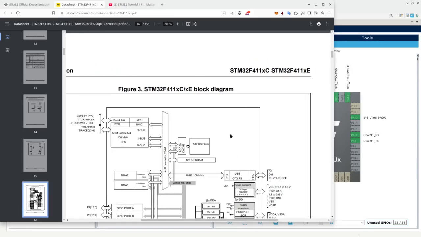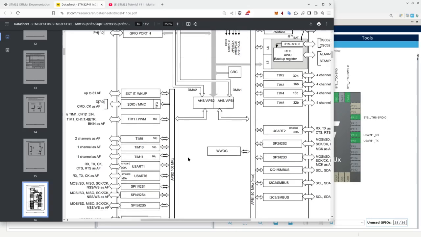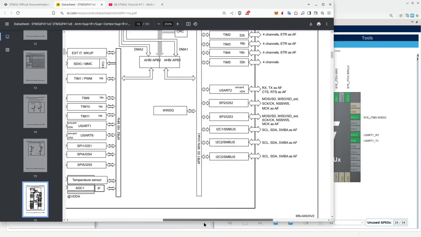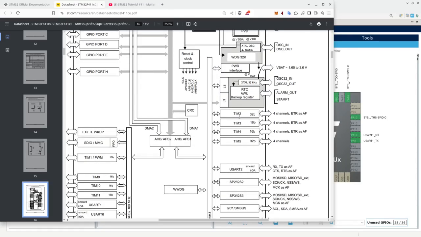You can see you have these two buses, APB1 and APB2, and you have the timers hanging off those. Over here on APB2 we have timers 1, 9, 10 and 11, and they're all 16-bit timers. Over on APB1 we have timers 2, 3, 4 and 5, and of those timer 2 and timer 5 are 32 bits.